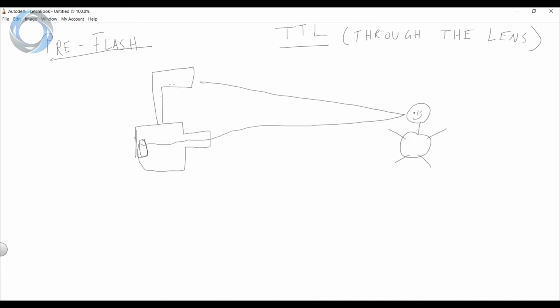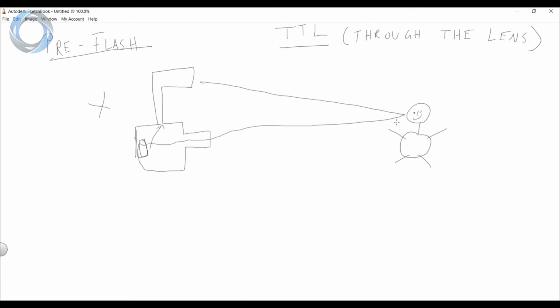So how it works is, when you're on the TTL mode, there's going to be a pre-flash which is very quick. The only job of this pre-flash is to go, hit onto your subject, reflect back into the camera, and tell your camera how far the subject is, what the lighting situation on the subject is, and then it also sees what the settings are that you've input in your camera. It sees all these things and communicates all this to the camera, and the camera in turn, the metering system in the camera, communicates to the flash that, okay, according to the information that we've got thanks to this pre-flash, X is the amount of flash output required to correctly light this subject or this scene, right?